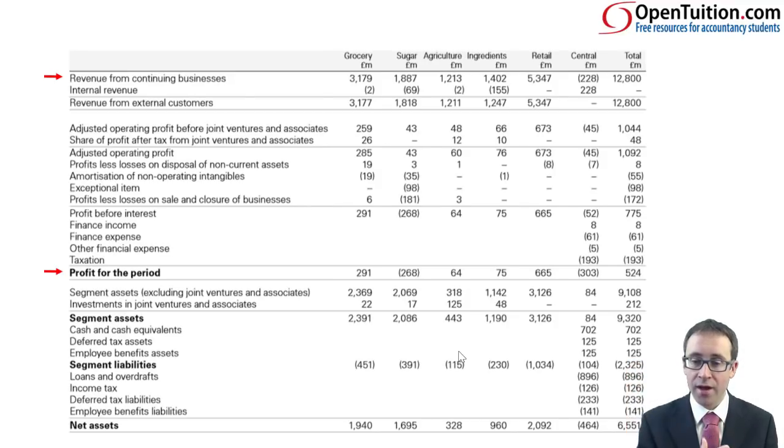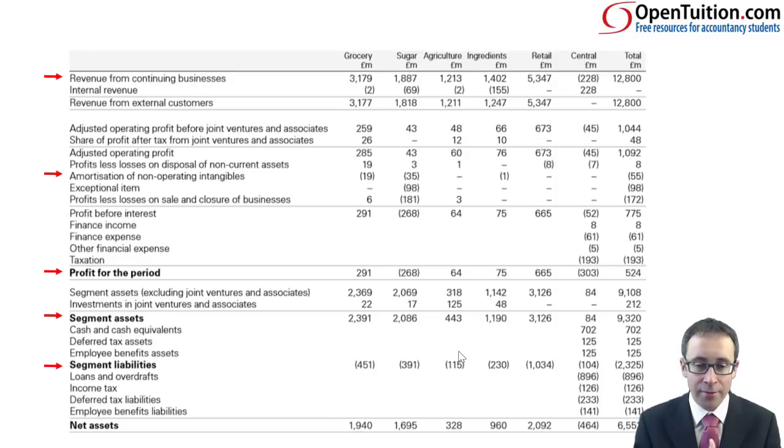And again, we go through there and separate that out. And that's where you can begin to see, well, if the total was 524, 10% of 524 is 52.4. And I think you can see now that the agriculture segment is big enough by profit, isn't it? Okay. Other things you can see, you've got the segment assets, you've got the segment liabilities. You've also got as well, isn't it, some significant non-cash expenses. So is it there the amortization and then the profits and the losses on disposal and closure of the businesses?